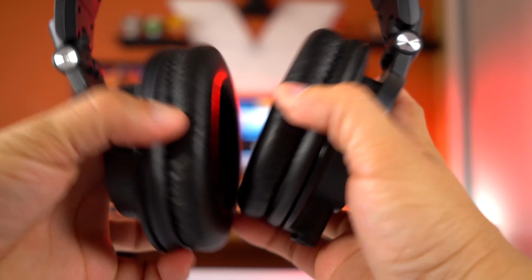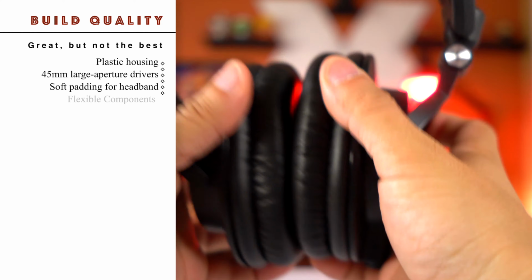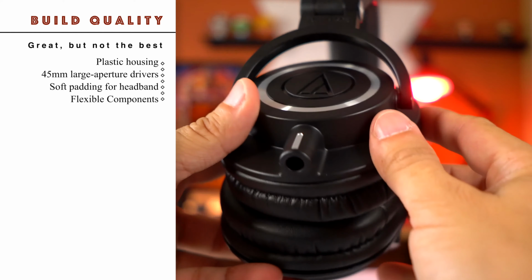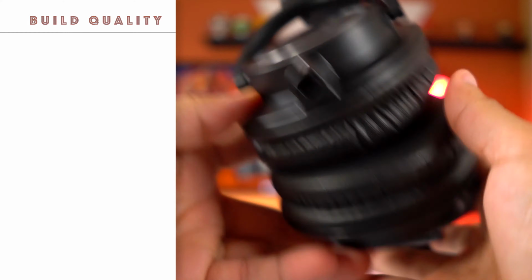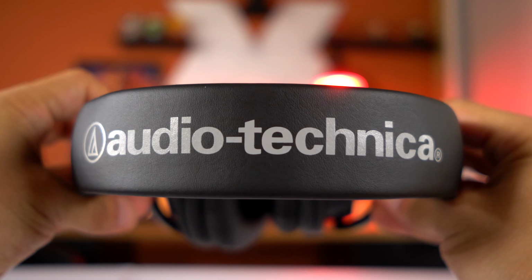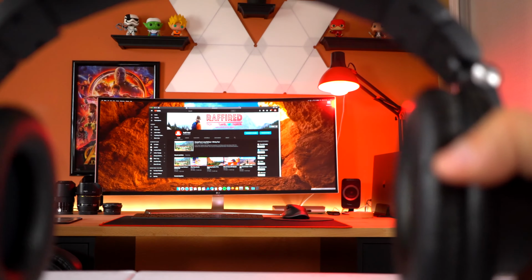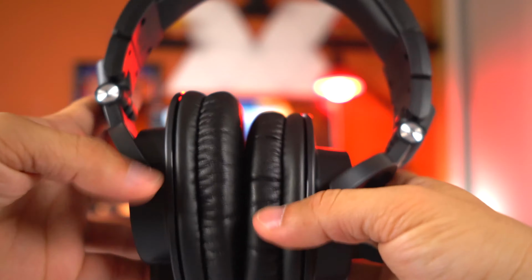Now let's take a look at the build quality of these headphones. These ear pads are very comfortable and you can wear them for a very long time. These headphones are made of plastic, but it's a very well made plastic. In here is where you can plug in the proprietary cables that come with it. The headphone band can also stretch very well, so over time you will have no problem. They can stretch and stay there for a very long time as well.